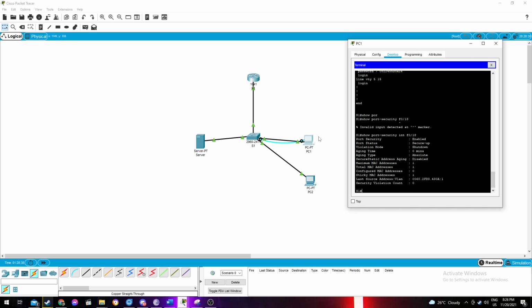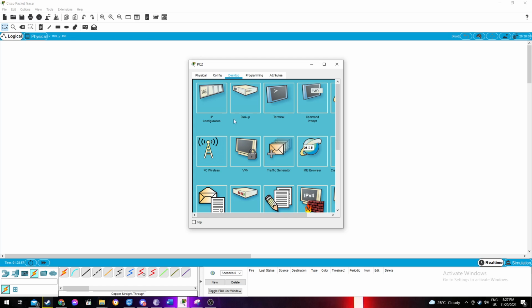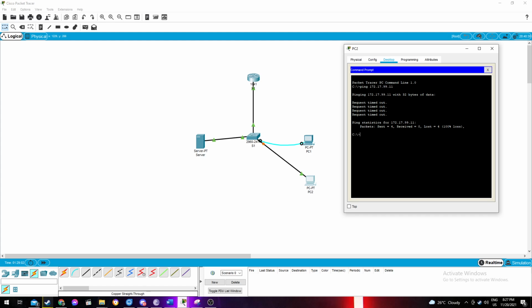To test this, we can disconnect this LAN cable and this one, connect PC2 to FastEthernet 0/18, and go to command prompt and try to ping switch 1.